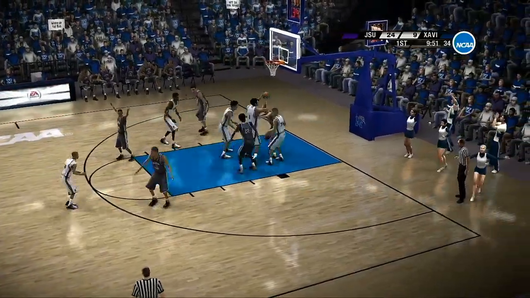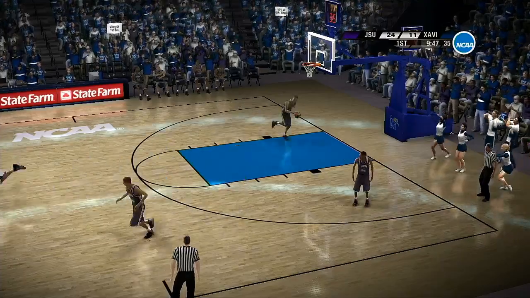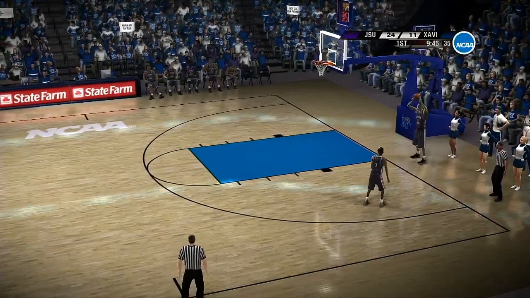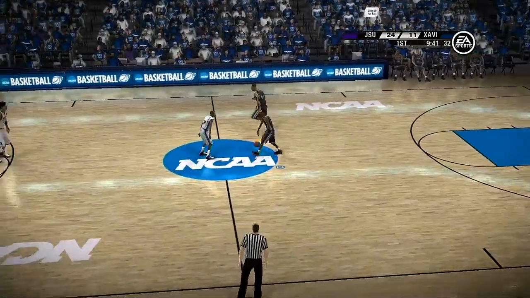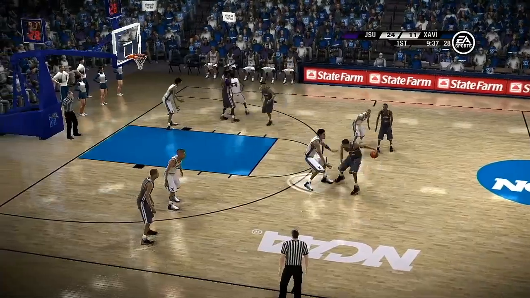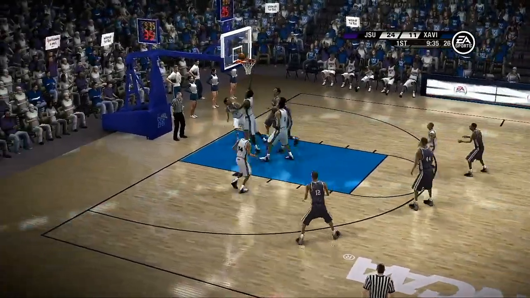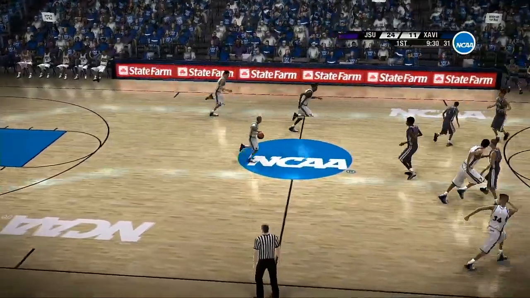Tries for two. In and out. Trying to draw the foul. They'll work it around the arc. Leaning in, trying to draw contact. Contact on the shot attempt causes the misfire.